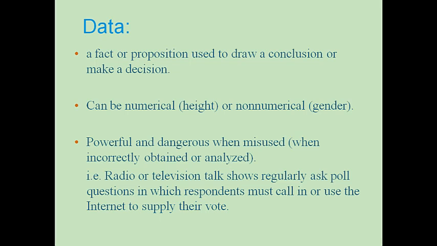For example, a radio or a television talk show regularly asks poll questions in which respondents must call in or use the internet to supply their vote. But most likely the individuals that are going to call in are those who have a strong opinion about the topic. So this group is not likely to be representative of people in general. So the results of the poll are not meaningful. So whenever we look at data, we should be mindful of where it comes from.